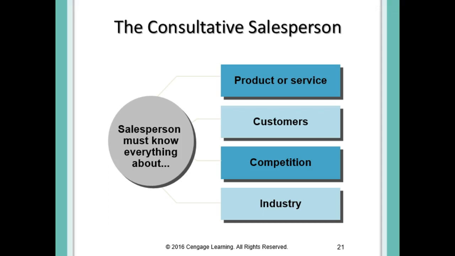Consultative salesperson. If you are consulting with somebody, you are meeting with them, you are sitting down and talking with them, you try to find out as much information about them. So a consultative salesperson is the one who will talk to, research, meet with customers to find out information that you see, the four main things that you see on this slide here, about them, about the competition, about the industry, also about the product or the service that they're interested in.